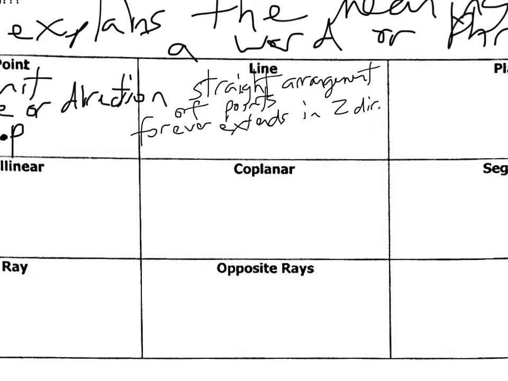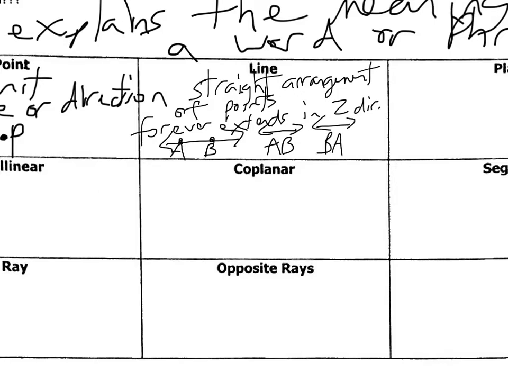So I'm going to draw an example of a line. And in geometry, symbols are going to be vital. So to have a line, you need arrows on both ends, and you have to have 2 points that make up the line. Obviously, a line has more than 2 points. It has infinitely many, but you need at least 2. So if I pick 2 points here, if I want to name that line, I would put AB, and I put the line symbol above it. Or I could put BA and put the line symbol above it.